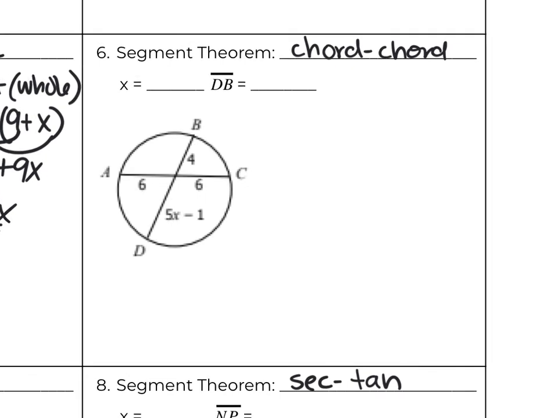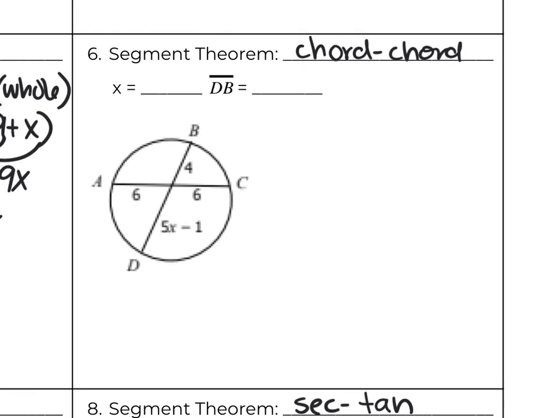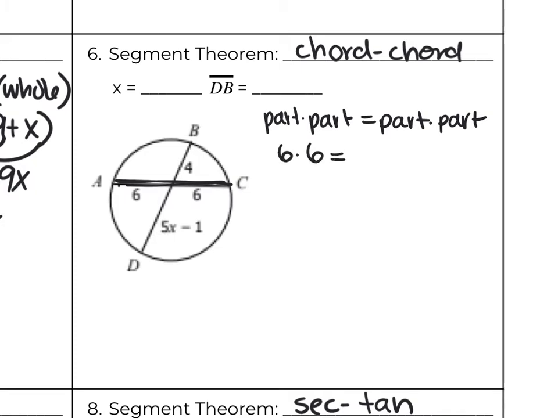Okay, 6 is chord, chord. All right, I'm going to call on people to write the equation parts. So, chord, chord. Brenna, what's the formula for chord, chord? I don't know. A times B equals. Okay. I'm going to write part times part for this part because it'll look a little different on this one, right? So what should I plug in? So if I'm going to do this side first, what am I going to be multiplying? 6 times 6 equals, what am I going to have for the other side? Corbin, what's the other side going to be?